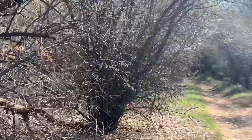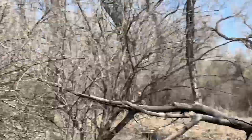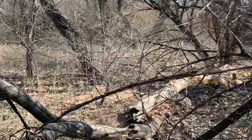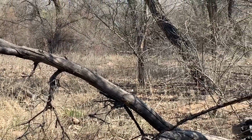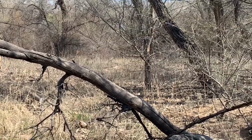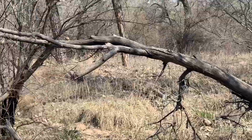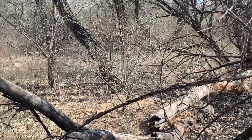This little trail that I'm taking you guys on is so awesome. It's like a little tunnel surrounded by this foliage and trees. A lot of bird activity. As you guys saw, we were able to record a quick video of that. I want to say it's a spotted towhee. I wasn't able to snag a photo of it yet though, but I have no doubt that I probably will, because that's probably the fifth one that I've seen today. So let's keep moving. There's a lot of birds singing around me. I'm just trying to be as quiet as possible.